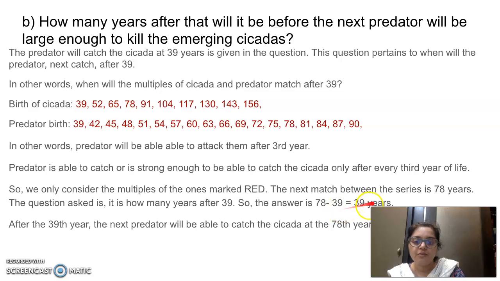So you subtract it, and so again, the next attack will be after 39 more years. So the first attack is after 39 years as given to you in the question. The second attack is after 39 more years. Can anyone predict when will be the third attack? Another 39 years. So imagine cicadas are managing to stay away from their predators just by having a 13-year life cycle. Their life cycles are always prime numbers. This is their natural adaptivity in real life. It's a real life scenario. They have a prime number life cycle, and the predators are not able to catch them.